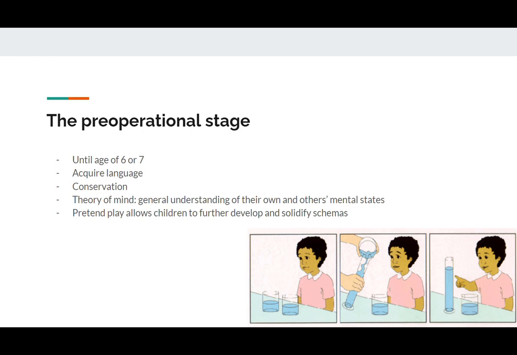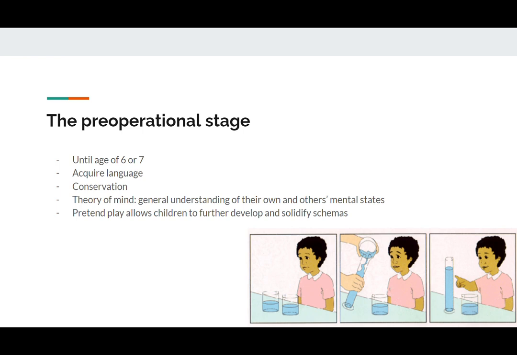One example of higher level mental processing can be seen through the concept of conservation. If you are asked to look at 2 beakers, one shallow and wide, which is this one here, and the other tall and narrow, you may concur that both beakers contain roughly the same amount of fluid. Sure, beaker A appears to be wider, but you're also likely to understand that beaker B is taller, which means it can account for the same amount of liquid.